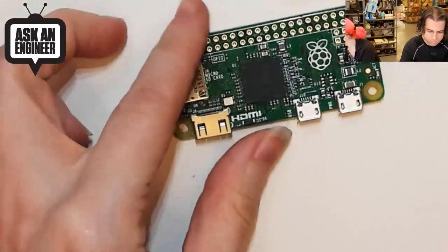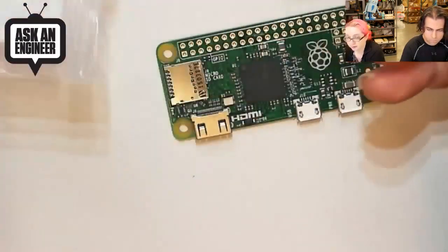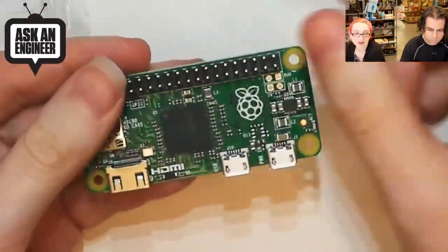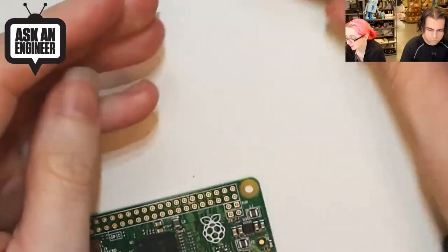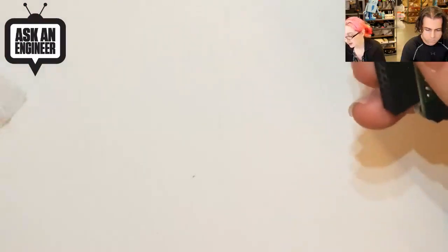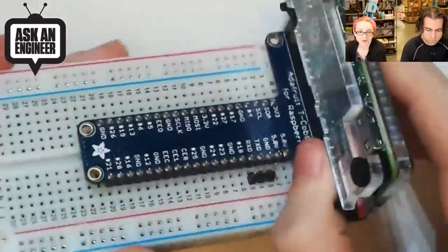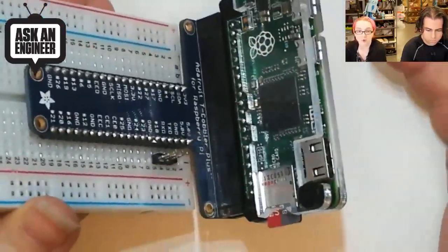If you want to plug in hats — it will work with any Pi hats — you need to solder in a header. This is a 2x20 male header. We introduced these in the show last week — and it's just because two hours later we were releasing the Pi Zero. If you solder this in, now you can plug in any kind of hat, Pi TFT, or connect to the GPIO. What we kind of like is that you don't have to solder in this header — you can get creative. For example, you can solder in a right-angle female socket header and plug it into a Pi cobbler, giving you an all-in-one computer plugged into your breadboard with all the GPIO.